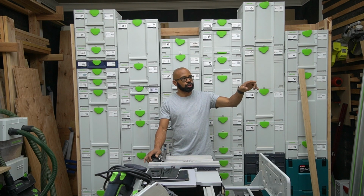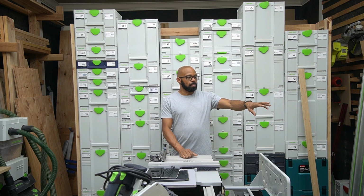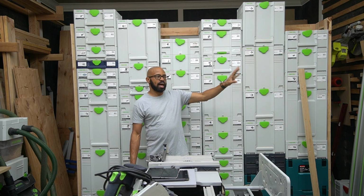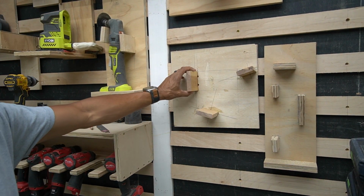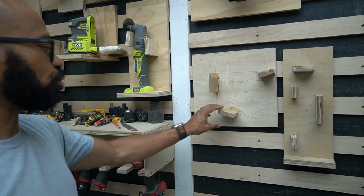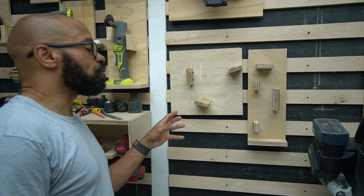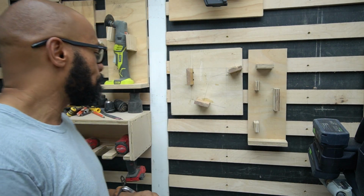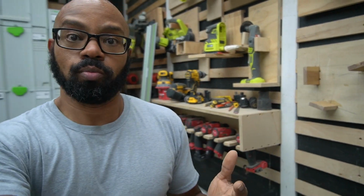I want to make the French cleat holders. I'm going to use the dowels, and it's going to be a longer process simply because I need to make the dowels and then make the tool holders. I'll probably be redoing all of the tool holders that I have on the wall as well, because if you take a look right here, you can see some of the tool holders that I built, and they're rudimentary. Basically I used a router to dig out the area, and then I came back with a chisel to make rectangular portions, and I glued them and either nailed them or screwed them from the rear. That's how I did these, so all of these can be improved upon, obviously. So we'll do that, and that should be a nice series of videos that I can complete.